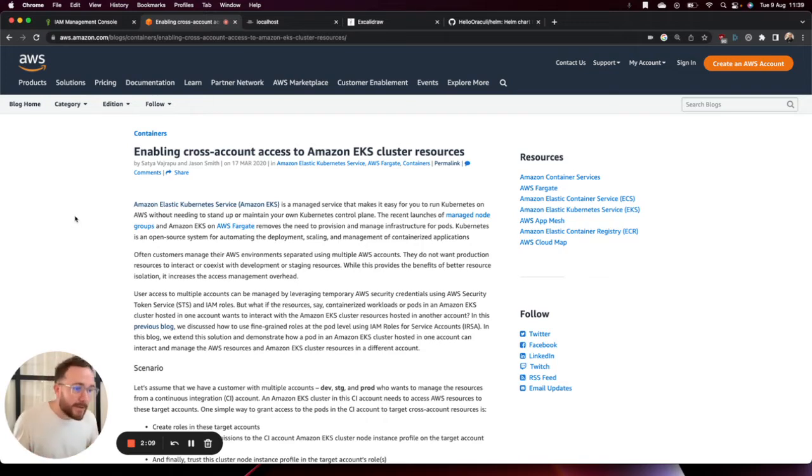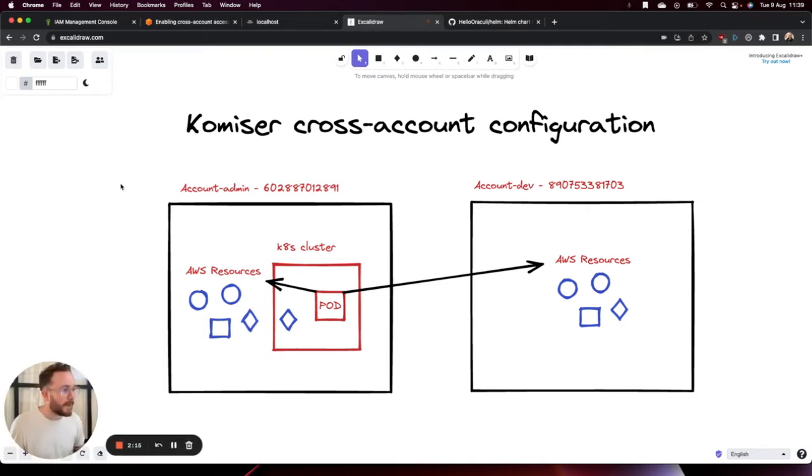Okay, so I think it's easier to go over to a notepad over here and have a quick look at what we're going to be looking at, right? So we have, of course, two accounts in this case. We can add more later, but the principle works for just an extra account. So let's say we have an admin account and the dev account.